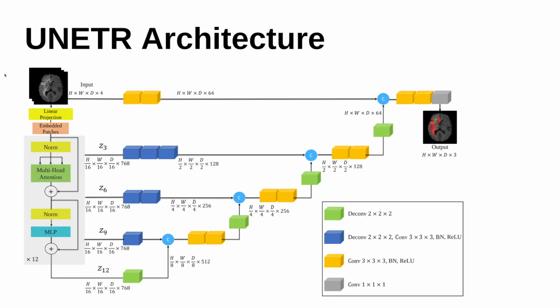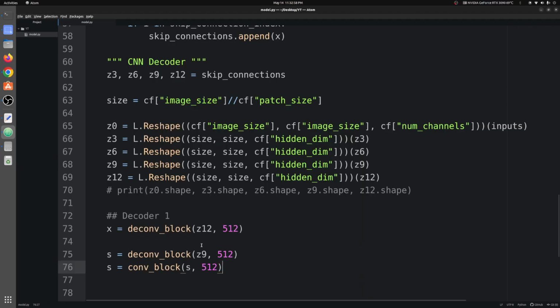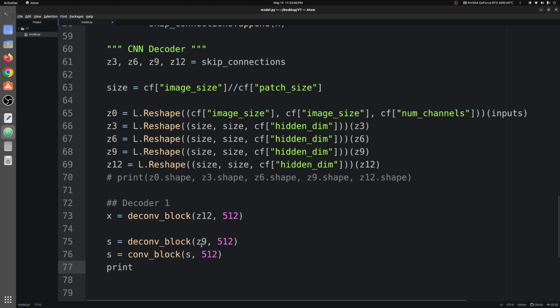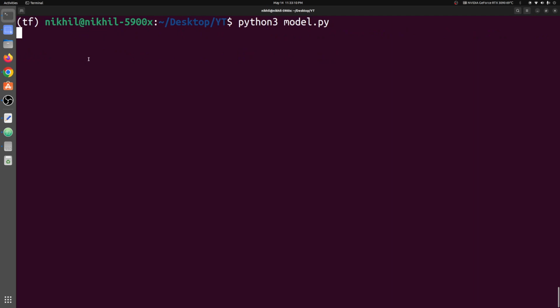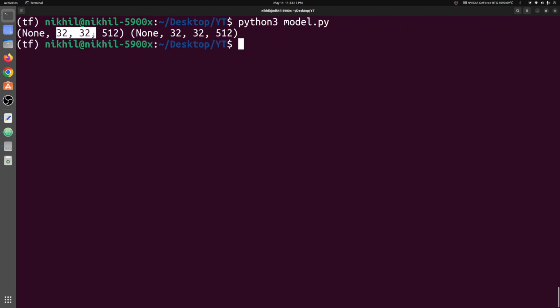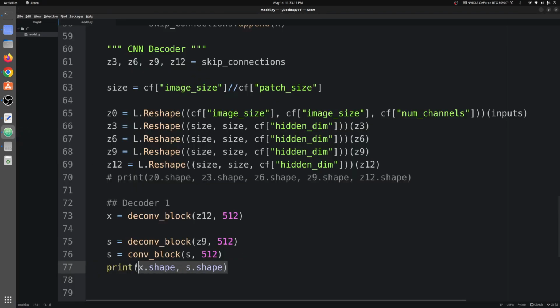Now back to the slide. Now we need to concatenate it. For concatenation, we need to make sure that they both have the same height and width. Let me run the program and check. Okay, they both have the same height and width, and even the number of channels is the same, so they would work fine.